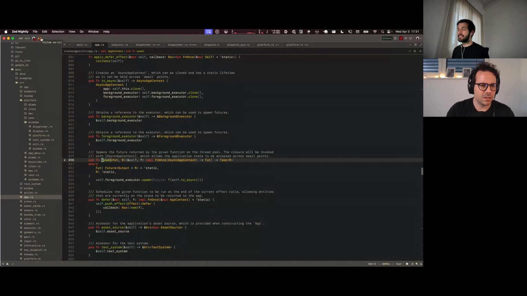Yeah, one thing that's interesting to note here is that you can only access the app context or the app state from the main thread. You can't go on a background thread and read the app state. This was something that we debated a little bit during the rewrite of GPUI, because initially we actually started to make the app state multi-threaded. But having the state always be on one thread is kind of nice, because you can make a lot of assumptions that streamline a lot of the code.